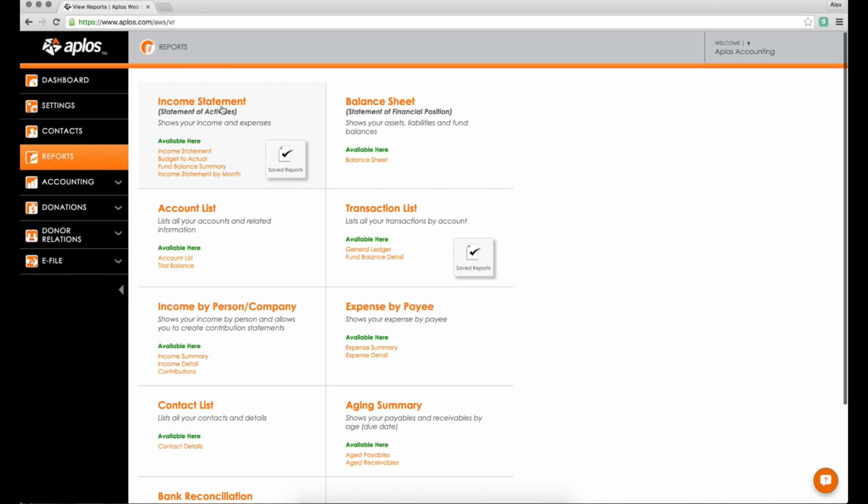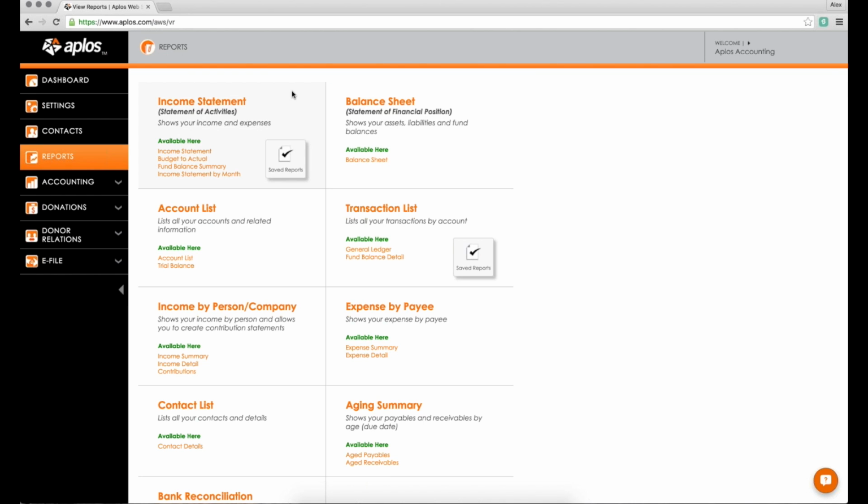So if I look at an income statement and I see that the total for my income account is more than I thought, and I want to dive into the detail, that would be a transaction list. Or if I want to see all the transactions for a specific person for whatever reason, that would be one of these. So these reports are not necessarily ones that you would bring to, let's say, a board meeting or give to your congregation. These are research reports. They will help you hone in on totals. But the income statement and the balance sheet are ones that you will distribute to people, that you'll print maybe in a quarterly report or even bring to your board meetings.